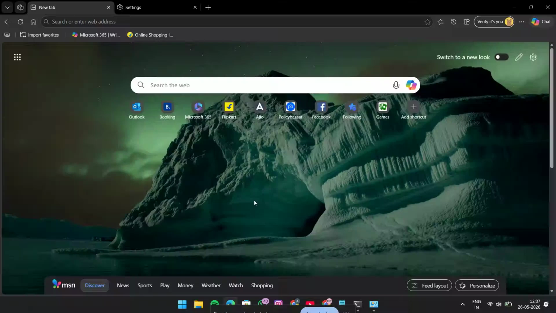Today, I'm going to show you how to open the new tab page on Startup in Microsoft Edge. So every time you launch the browser, you get a clean, familiar starting point instead of your last session or a different homepage. This is a quick setting change, but it can make your browsing experience a lot smoother, especially if you like beginning with a fresh tab, your favorite shortcuts, or a search bar ready to go.